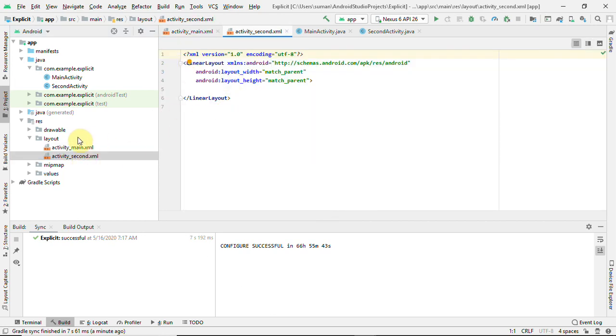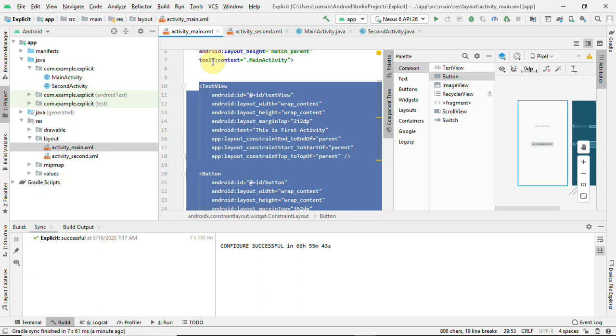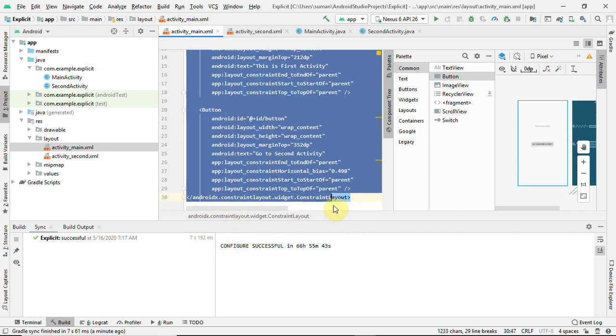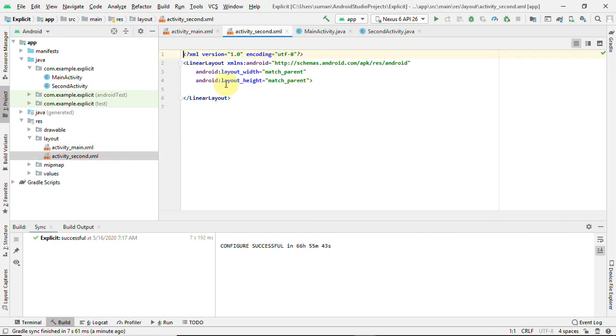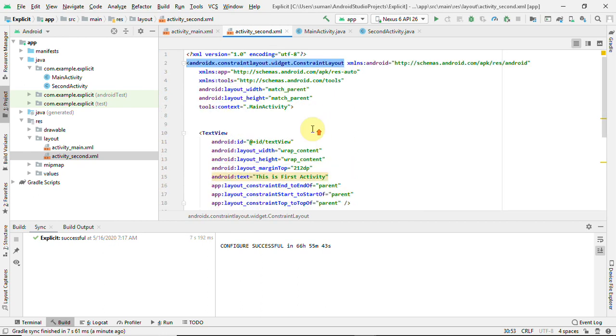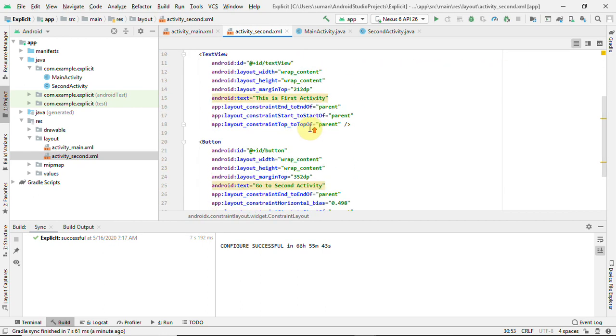Okay, all right. So that basically comes with a linear layout. So I need a constraint layout, so I'll copy it full. Okay, you can do it. Because if I keep on typing, it will take a lot of time, so I'm taking that only. So I'm gonna change this here.